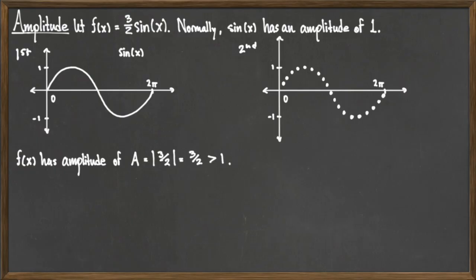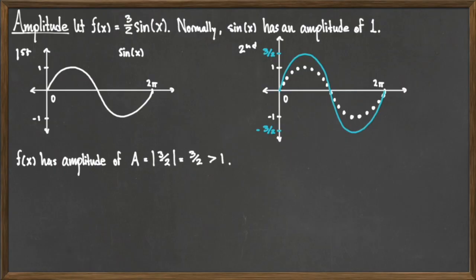So on the right, we're going to sketch our sine graph again, but I'm going to do it with some dotted lines just to think of it as I have a shadow of my graph. I'm using it as a reference so that I understand what f of x is going to look like. Since we have an amplitude of 3 halves, I'm going to draw the tick marks on the y-axis at 3 halves and negative 3 halves. And then I'm going to vertically stretch the dotted line function so that I can get our actual function, or at least one cycle of it, f of x equals 3 halves times the sine of x.